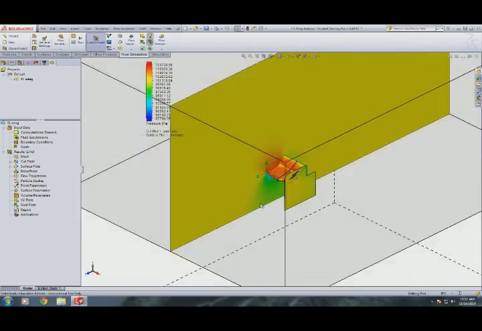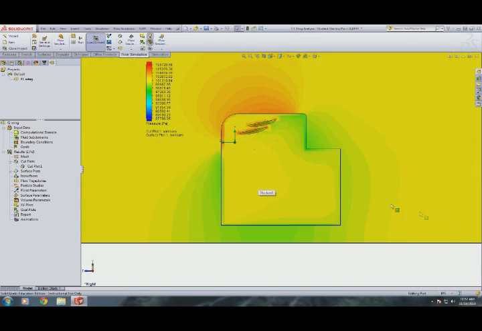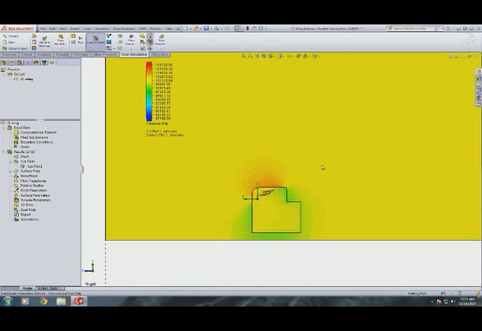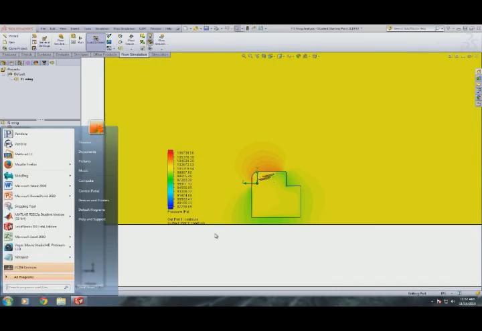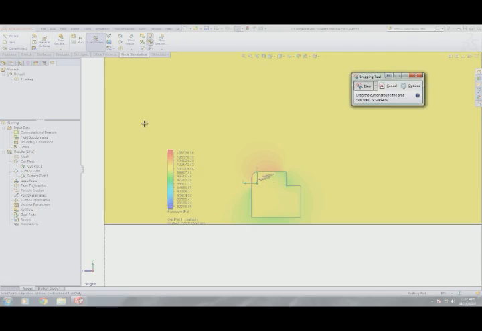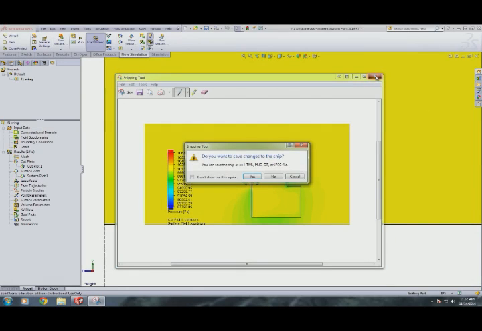Now, I generally just hide this cut plot. For turning in images, what I say in the homework is to turn in a JPG screenshot of the side cut profile. So I would set this down here, and I would start up Snipping Tool, and just snip a picture of that. And turning that in for the homework would be fine for the cut plot. Then you also want to do one for actually showing pressure and streamlines.